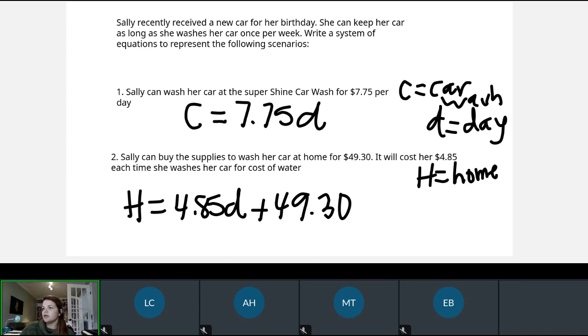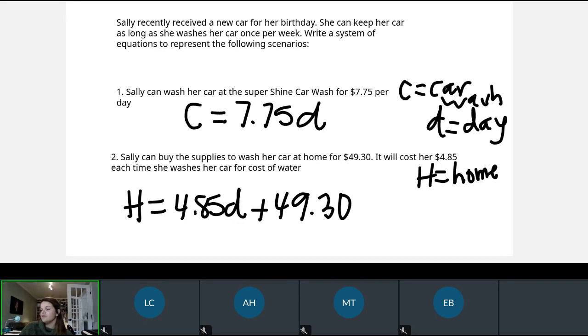Anna, let's see. Okay, so Anna, your numbers are correct. I just don't see any variables. So you need to have G, which is your latte or your Starbucks amount. It's $3.65 per day or per latte. So put a variable there. Choose any letter. I don't know what you're highlighting, but I need you to write a letter behind 3.65. Look at my screen in New Row.